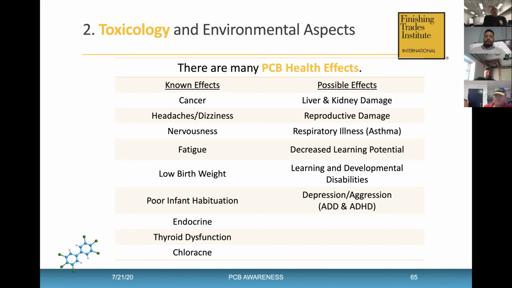So chelation, what Wayne's referring to, it's a chemical. It's usually toxic to the body, but not as toxic as what you're trying to get rid of. So it's not a fun thing to go through, but necessary. Chelation likes the chemical it's trying to find. So with lead, it's going to like lead a lot, it's going to latch onto it, and it's going to help your body eliminate it. There is a method for getting PCBs out of the body as well, but I don't have it off the top of my head. So you need a different method for doing that.